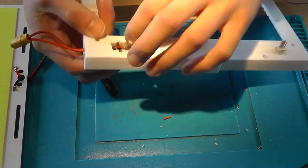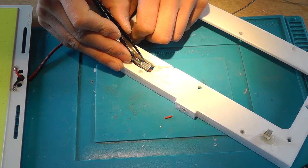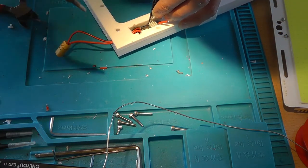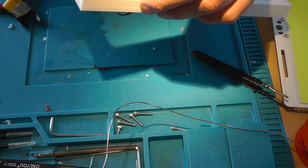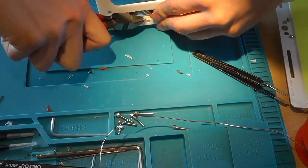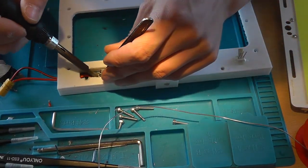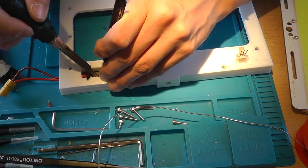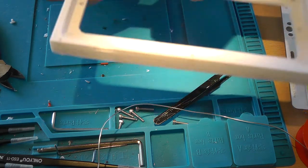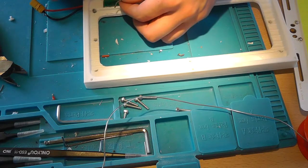So now the next challenge will be to get the wires of the LED around the heatsink and onto the pads. There you go, that's one. The other one will be a lot more of a challenge because the heatsink is completely in the way. And I don't have much playroom, but it should be attached with the heatsink on there. That's pretty awesome. Now let's attach the control wires for the fan.